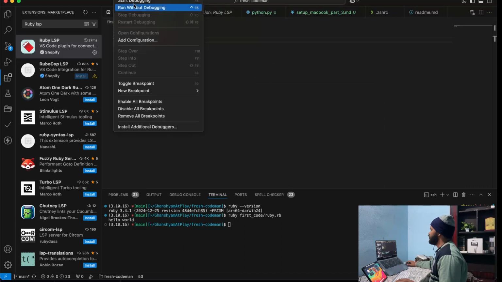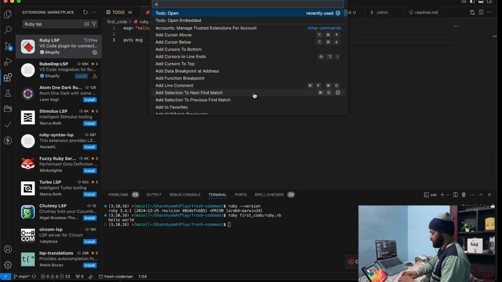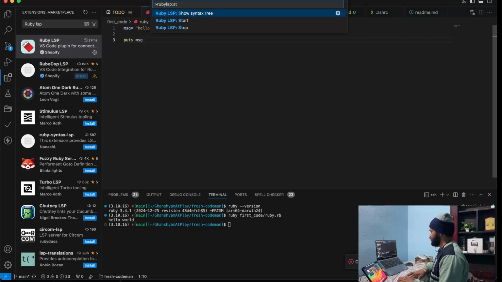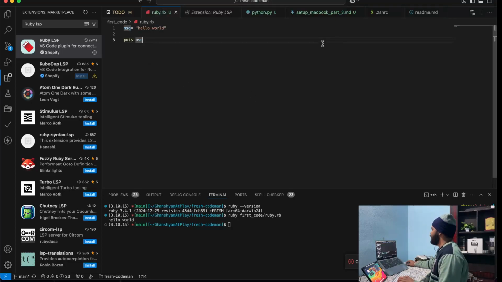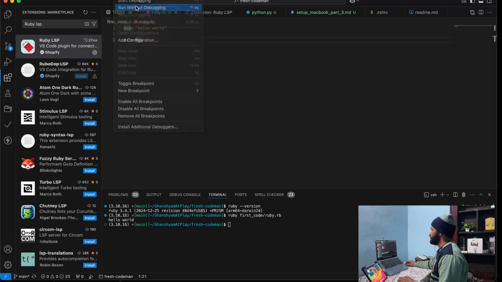If I try to run it, couldn't find the URL for this thing. We need to do this. Ruby LSP start. I don't know what it does, but yeah, most probably it started.